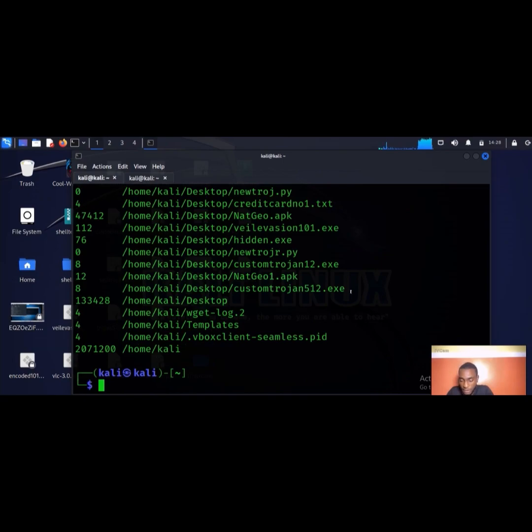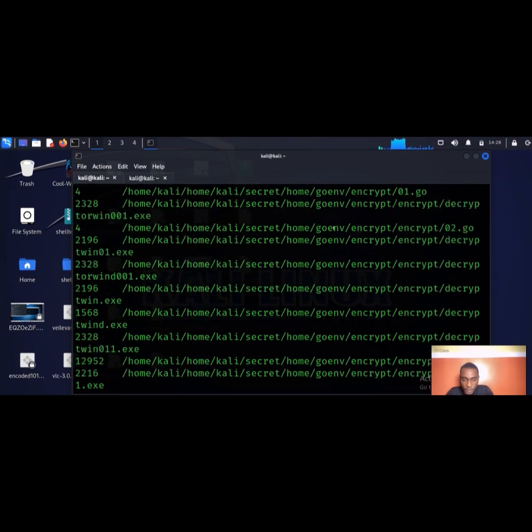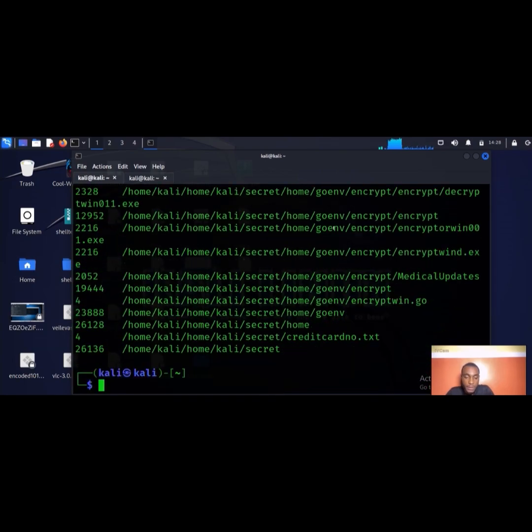Let's check in another directory, /home/kali/secret. Let's check the file sizes there, and that shows you the files and their sizes. It's a really neat command to know, so you can keep that in your head.